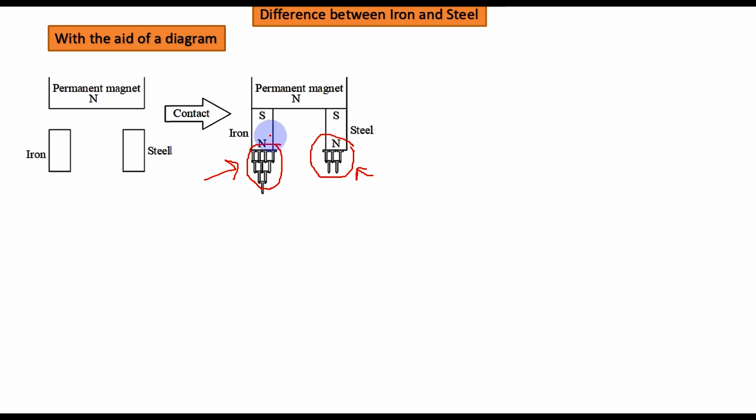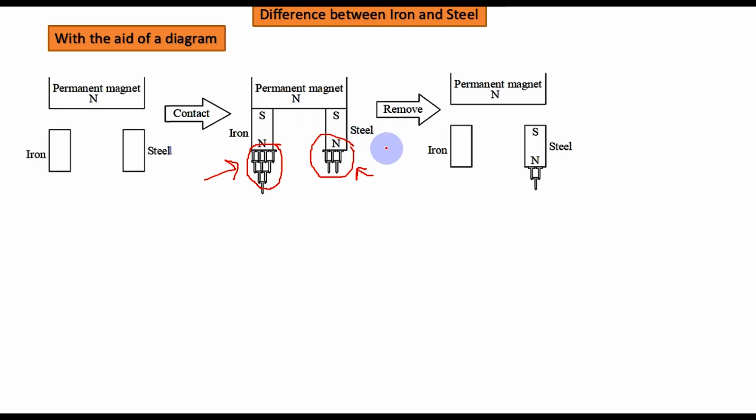Now, let's see what happens if you break the contact. You remove both metals from the magnet. What happens? Boom. Look at iron. It has given out all the nails. But look at steel. It has retained a few nails. So this is what we meant. Iron is very easy to demagnetize. No wonder when you break that contact, it loses its ability to attract, loses its magnetism. Immediately, whatever was attached to it is given out.